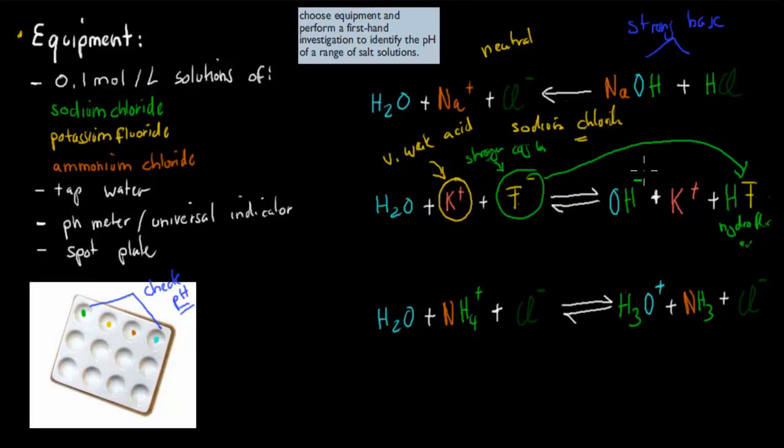so here's the water, and some of it will turn back into hydroxide ions, by turning some of that into hydroxide ions, the solution itself will have more of this, which means it's more basic than it was beforehand, which means that this salt, so potassium fluoride, which was this one right here, this would give you a slightly higher pH than neutral.